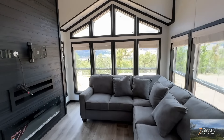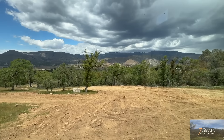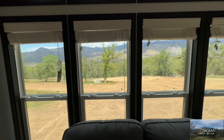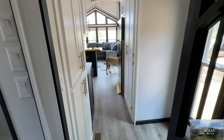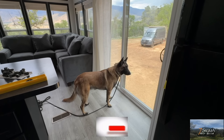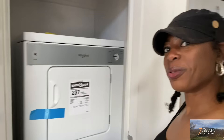We slid the couch in place so you guys can get a better view of the view. It's going to be really nice when we get everything set up and running. The best part of having this park model is that we now have a temporary base of operation where we can comfortably continue building our off-grid homestead. The good thing about it is that it comes with a refrigerator, and it comes with a washer and dryer as well.